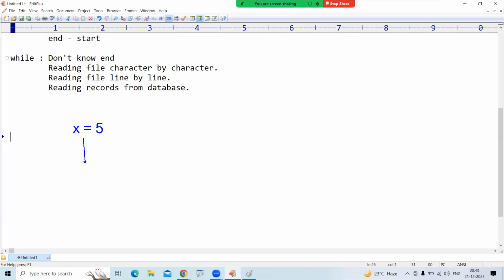I just want to add 1 to this x. In how many ways can we do it? x = x + 1, or x += 1, or x++. Anything you can use.